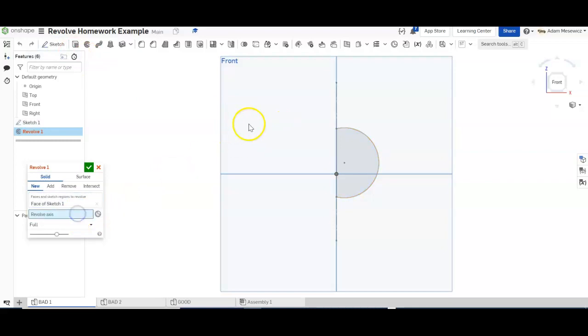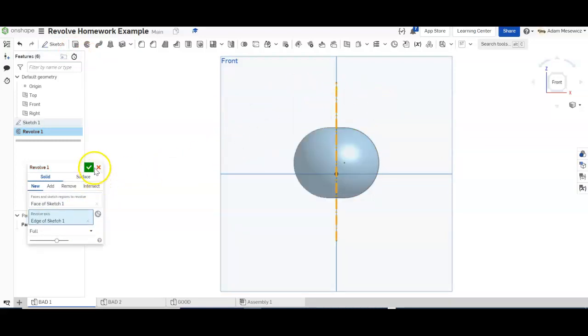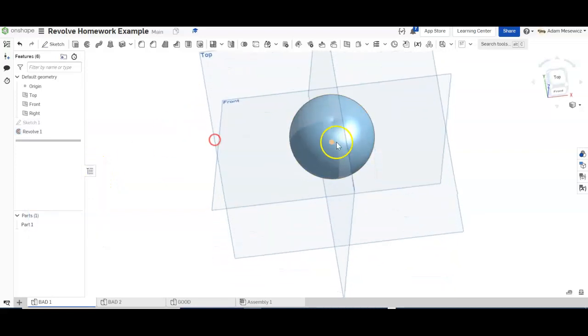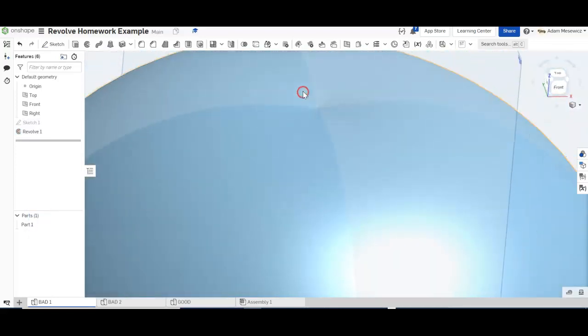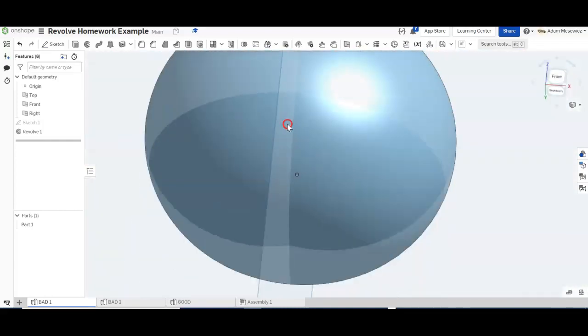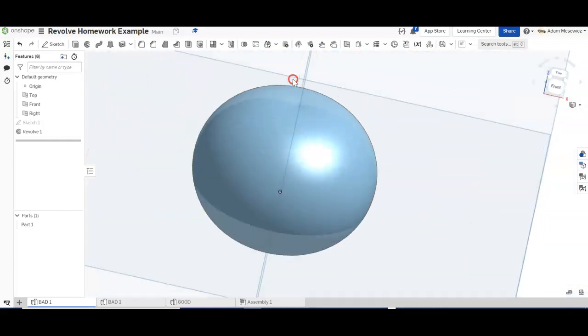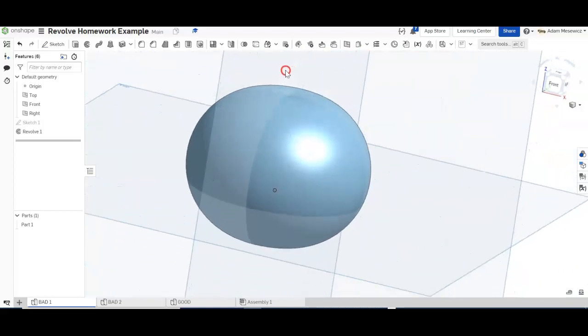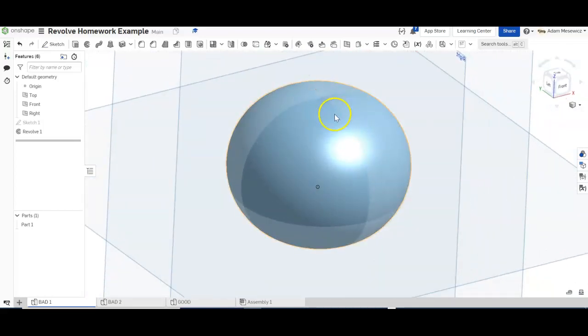So when we choose the revolve axis, we choose our construction line, and we get something, but this something is kind of weird. It's not a perfect sphere. And again, it was because we didn't have a perfect half circle that we were revolving. Okay, so that could have been one issue that you had. If it didn't look perfect and you used a 3-point arc, you'll see how to do it correctly just using a full circle and then cutting that in half.